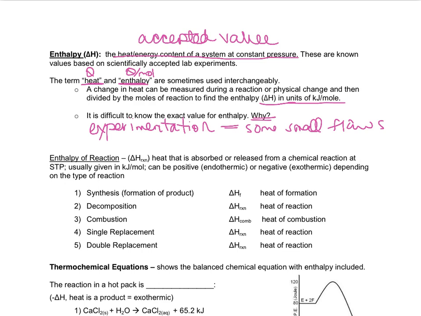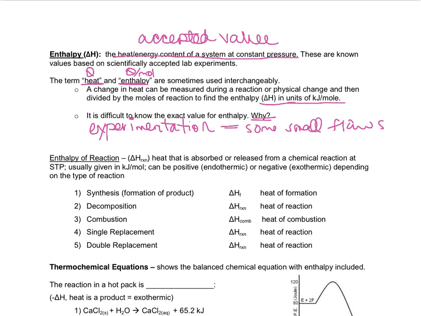And so there are a lot of extra calculations beyond just using Q equals mcΔT, because you also have to consider the cup. If you are using a coffee cup calorimeter, that also absorbs some of the energy. There are lots of things that go into the true calculation or the accepted values of enthalpy. But the accepted values that we use are better or more complete because scientists have developed experiments to give us better information than what we would get in lab, because we would see a lot of heat loss in a lab, even if we were using a good calorimeter.